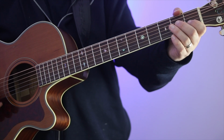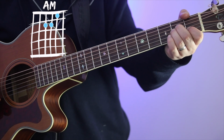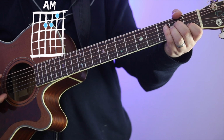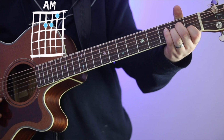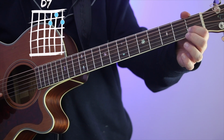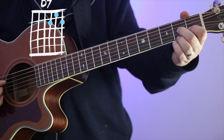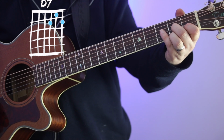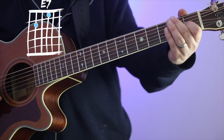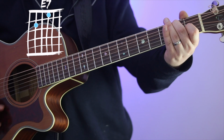There's also an A minor, second string up from the bottom number one, string above two, string above two, strum all the strings except the low E. Again, we can pop the thumb over the top to mute that one if we need to. We have a D7, second string up from the bottom number one, string above two, bottom string two, and strum the bottom four strings. We also have an E7, that's third one up from the bottom number one, second one down from the top fret two, and strum all the strings.